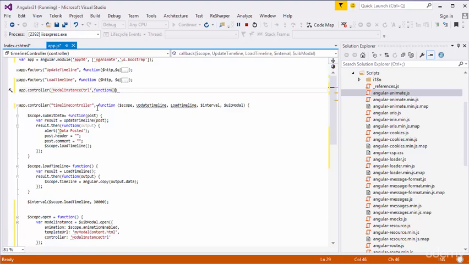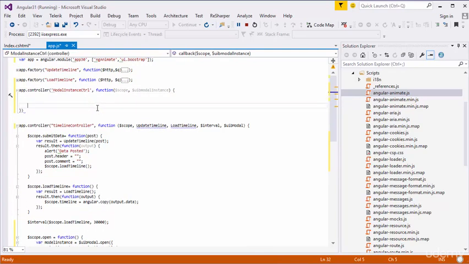Function, I'm going to access scope here, and this is also from Bootstrap UI, I'm going to access $uibModalInstance, right?